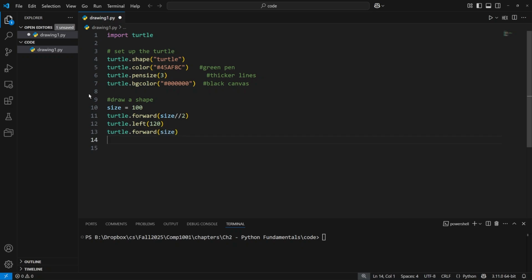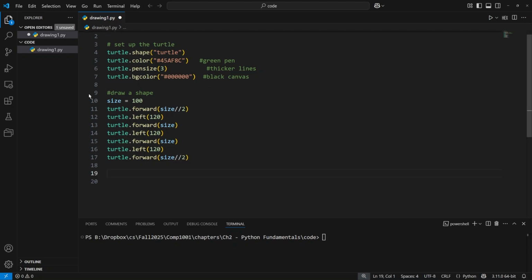We'll take a full length that time, and we'll do that again. Actually, let me copy these two lines and paste them again. And then we want to turn left one more time, turtle.left 120, and then move forward. If we're drawing a triangle here, as you might have guessed, the last size there will be size over 2 as well. So that should make a turtle walk around on the screen and draw some shape.